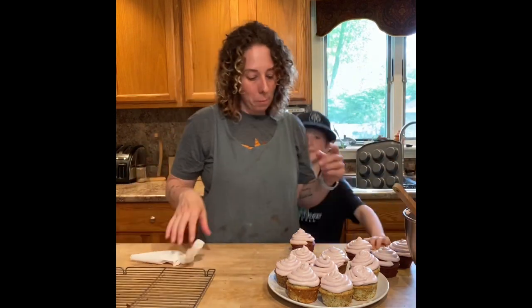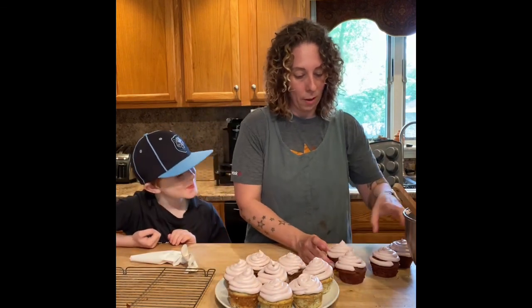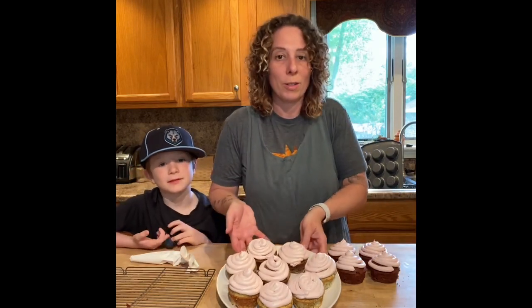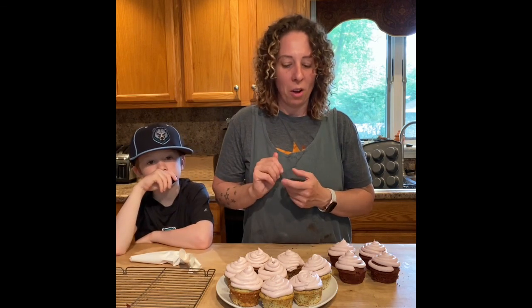So that recipe that I made frosted all 12 of these cupcakes. We've got our lemon poppy, our red velvet over here. We don't have enough room on our plate, and our Oreo. So there you have it, guys. 12 frosted cupcakes. We've got a little bit of leftover icing, so you can sandwich it between some graham crackers, just eat it, or find other creative ways that you might be able to use it.